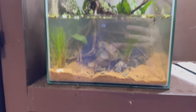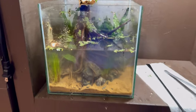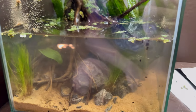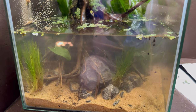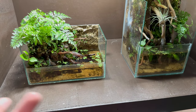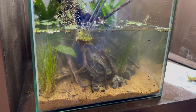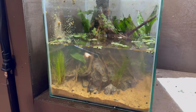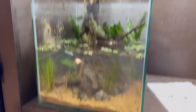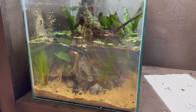Our plants are all in place — it's almost impossible to see anything right now because it's all cloudy. The next thing I want to try: I don't have any aquatic moss, so I'm going to try some terrestrial moss in the water. I've done it before on a couple of little paludariums and they seem to be doing okay, so I'm just going to take some of this moss, grab little portions of it, and stick it in there. The moss looks pretty good — we'll see how it holds up long term, and I might add a little bit more.